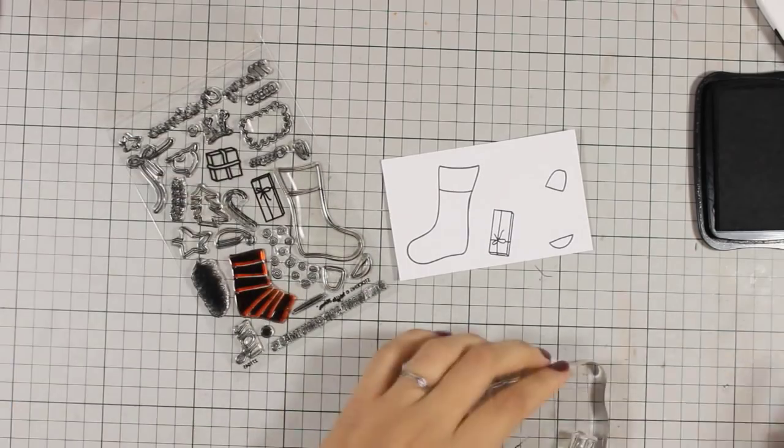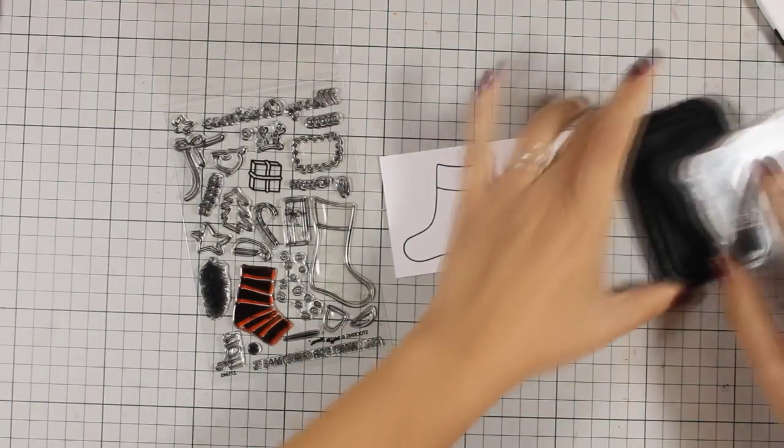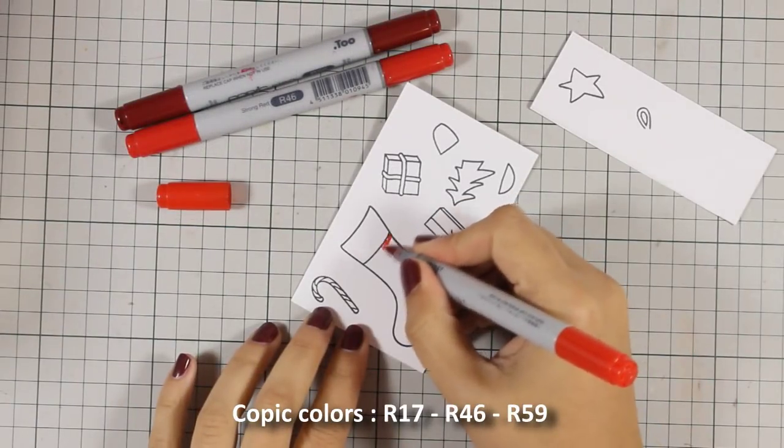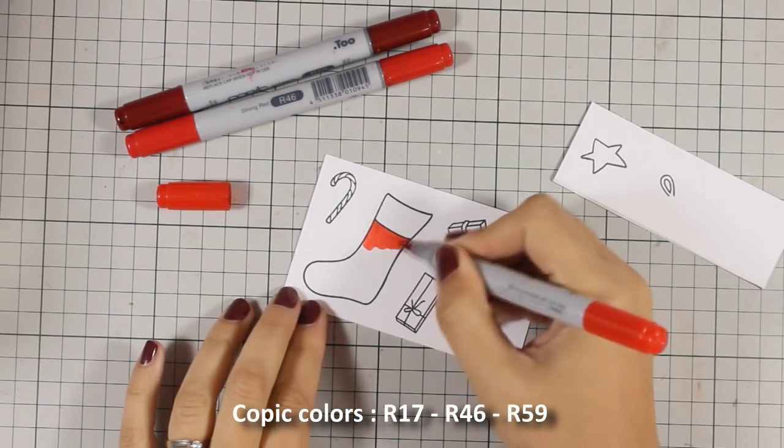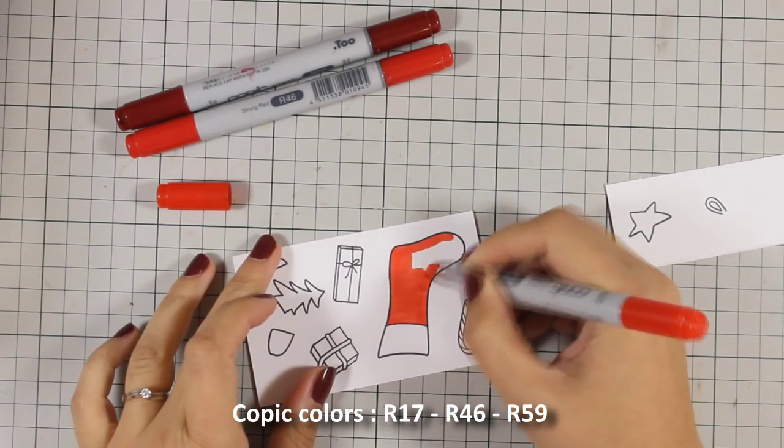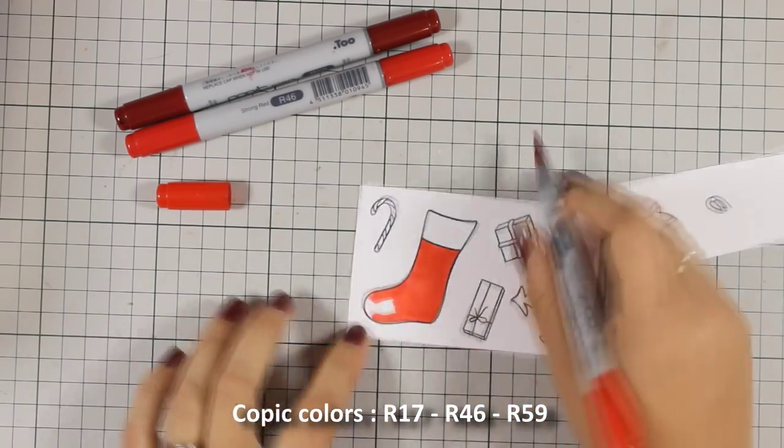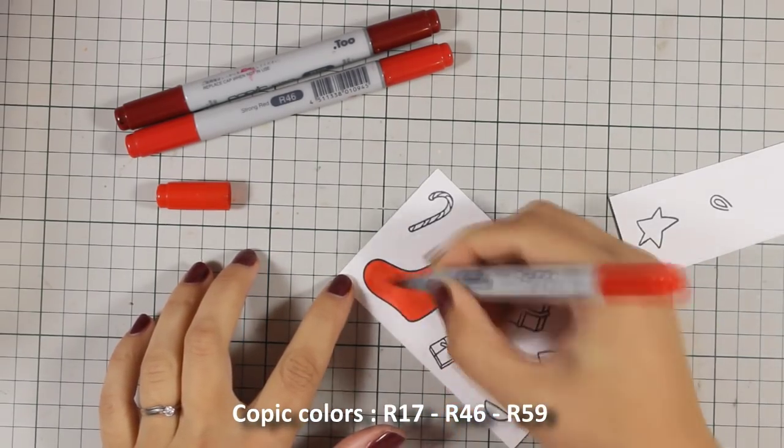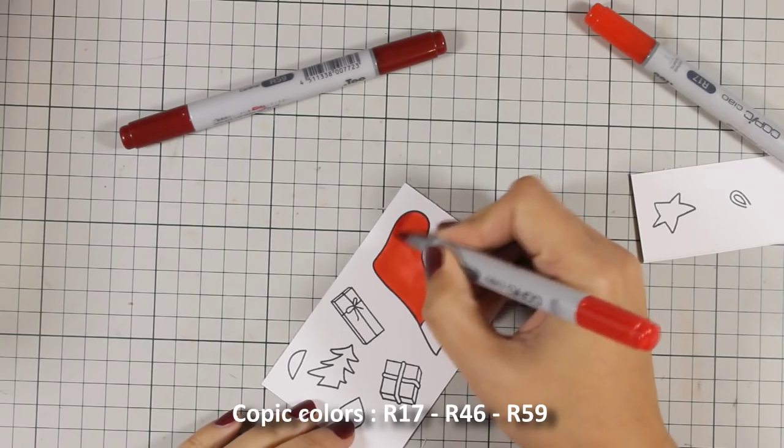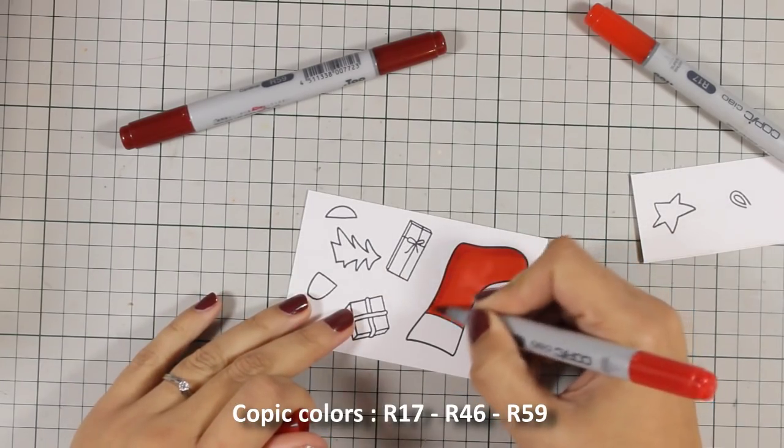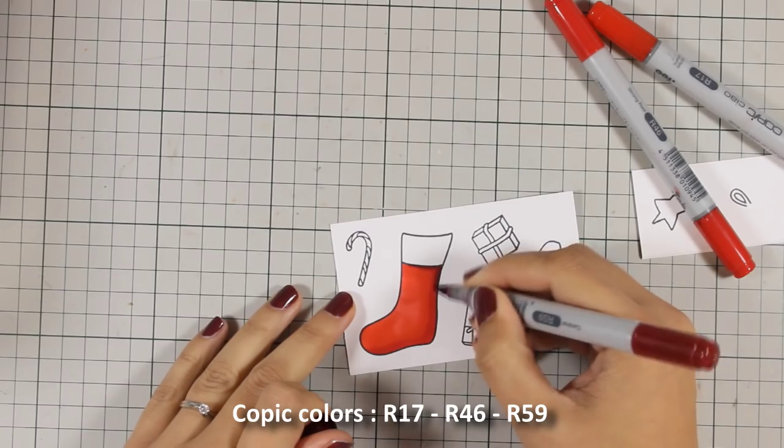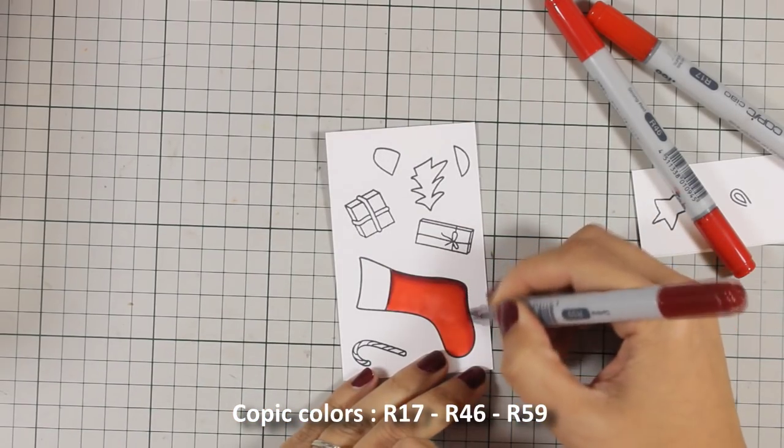So I am stamping the stocking as well as a couple of gifts and there are more little bits and pieces in this set that can fill in the stocking. Today I decided to use my Copic markers to color everything but at this stage you can use your favorite type of coloring. It can either be water coloring, alcohol markers like I am doing today, pencils, whatever you like. I am also making sure that I don't go outside the edges because I will be using the dies to cut out the images, but if you are using your scissors then you can make your life easier and go outside of the line since it will not matter. I am not going to bore you with the Copic coloring throughout the video, I am just going to let you see how I colored the stocking and move on from there.